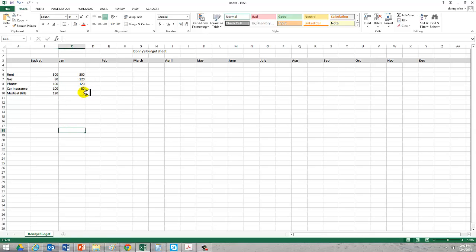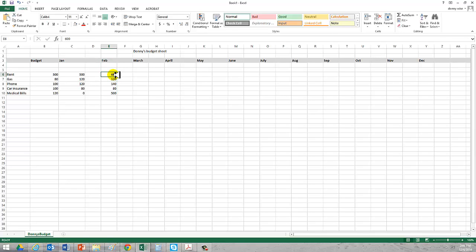So in January, I already filled out some information. Let's go ahead and put some information for February. Rent, let's say it goes up to $600. Then gas, let's say it's $120, it stays. Phone, I use beyond my bandwidth for my Verizon wireless, and it goes up to $140. Car insurance stays at $80, and medical bills, got sick, had to get some prescriptions, $500. Okay, so I filled out February. You'll notice as you get into the mode, the rhythm, the momentum, the groove of using Excel, it's really a matter of thinking in terms of numbers and putting the numbers under the right column and in the right row.